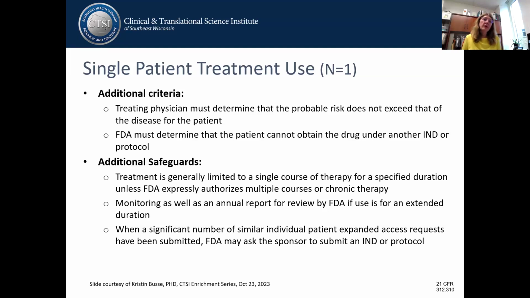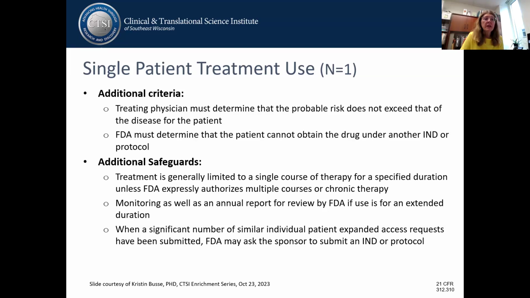So when the physician or the team submits the application, the FDA is still going to do a search to see if there's another way that the patient can obtain the drug. And they have experts there who also know a lot about the conditions, so they will give advice if they think it's not the safest route to go.